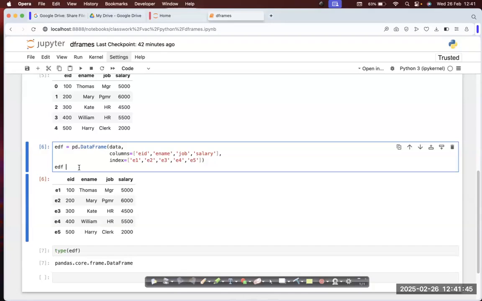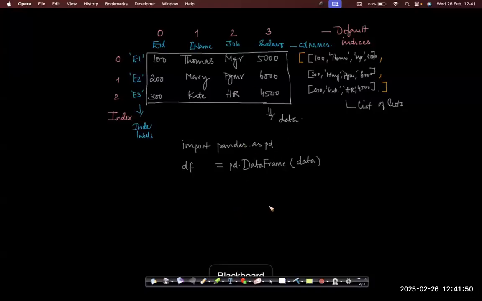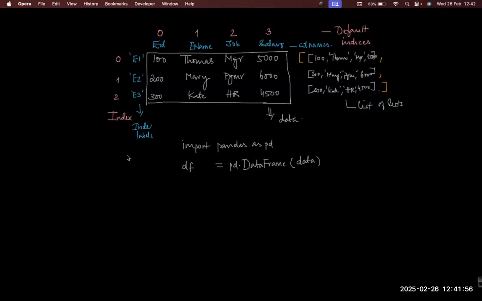Okay, so now having created this, we'll see how we can access data from it, right? To access data from a data frame, we can use the indexes or we can use the names, the labels we have given. If you want to access data using index, you have to use iloc.